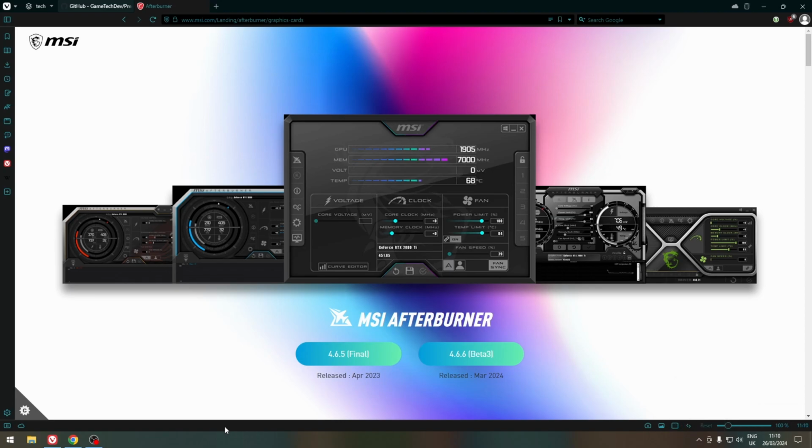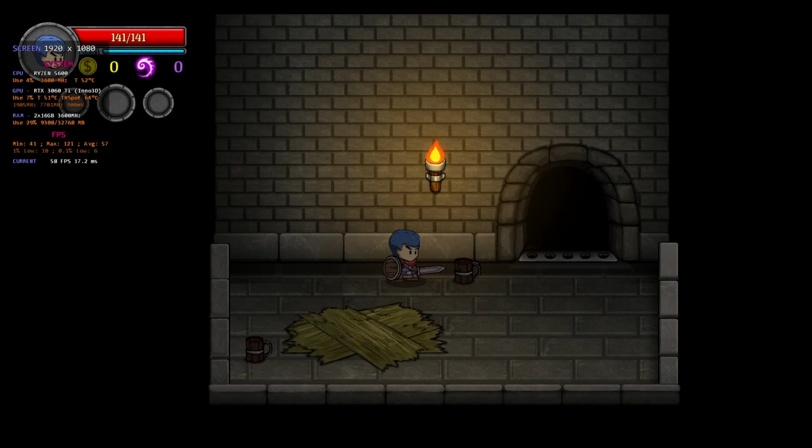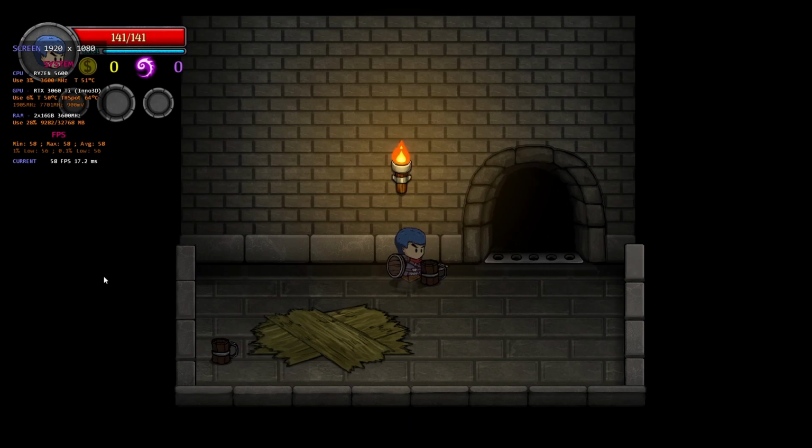Now, does that mean that you'll get the overlay all of the time? No, as you can see, I don't have it. And you can also just specify a game if you want to just use it in one specific game. Since this is set to global, then it will be used in all of the games. So as you can see, it will run even in this game, but again, you have to stop recording and begin recording again to get the current values. In this game, the maximum FPS is limited to 60, so the game will not really pose any issues. You maybe get some lows, but as you can see, the lows are not that low.